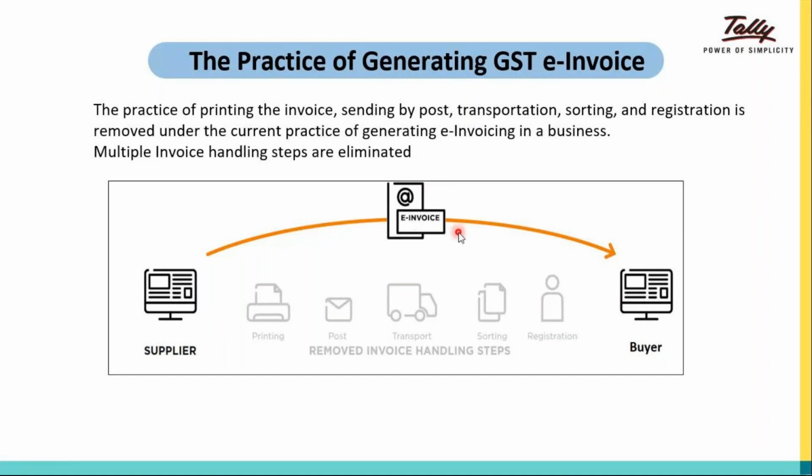Okay, that is what we mean by e-invoice, electronic invoice. This is not a physical invoice, this is electronic, this is a soft copy. So if I want to check the sales invoice of the purchase that I've done, I can directly go to the IRP and check it there. So this will eliminate the process of your printing, posting, and transporting. Okay, fine. So now in the e-invoice, what are all the details that will be there? That is what we will discuss now.